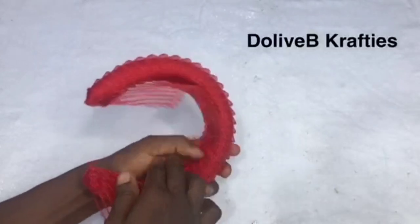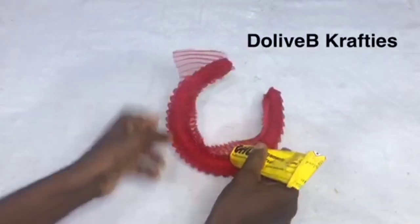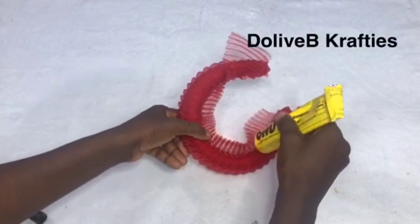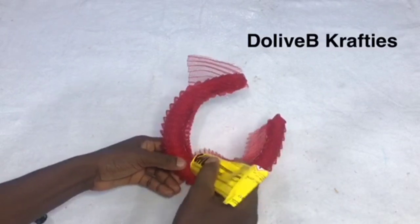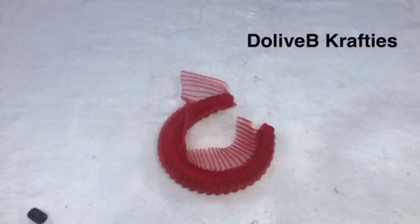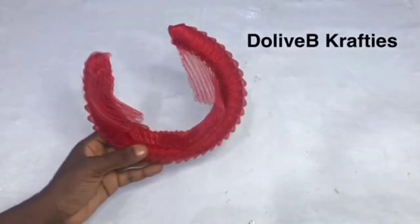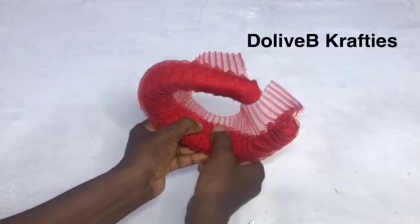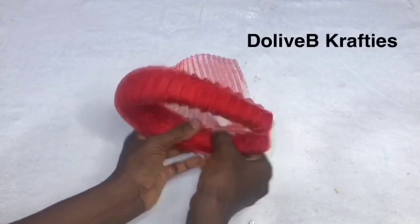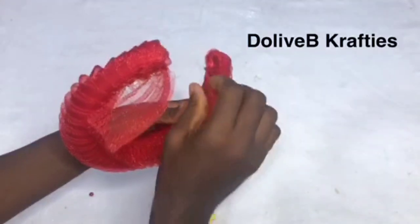So you can just open it up from the under and glue, little glue like that. Going to allow it to dry. So you're going to allow it to dry, then you're going to press your crinoline down to it. Now we have secured it with glue.